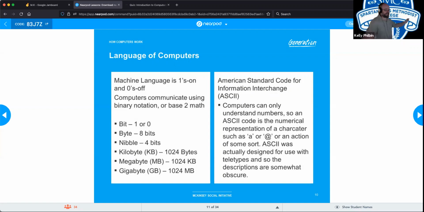You clump 8 of those together and you get a byte. We will do a lot of work with bytes, especially when we start talking about IP addresses. So you have 8 1s or 0s that operate together, creating a single byte. Also, if you have 4 of them together, 4 1s or 0s clustered together, you get what's called a nibble.